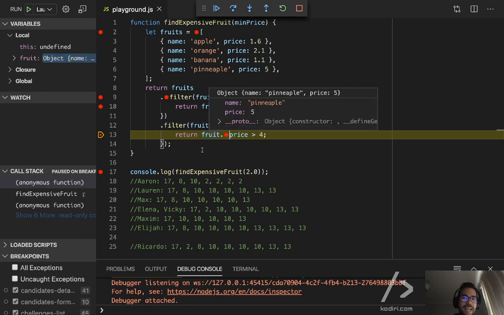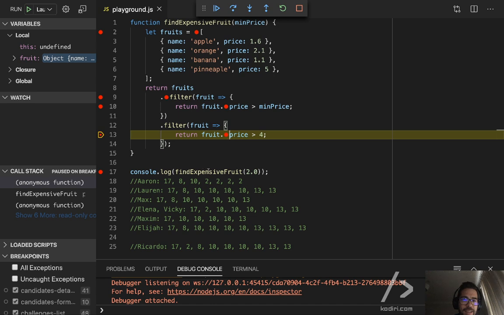Yeah. Say it again, Elijah. Yeah, because now on the second filter, we got 2 fruits, 2 candidates, the orange and the pineapple. But within that condition, only the pineapple will survive, because the pineapple is the only one that has satisfied the second condition of being greater than 4.